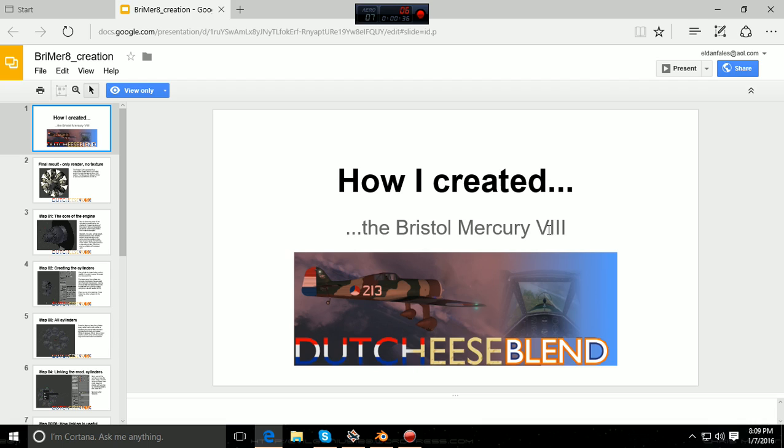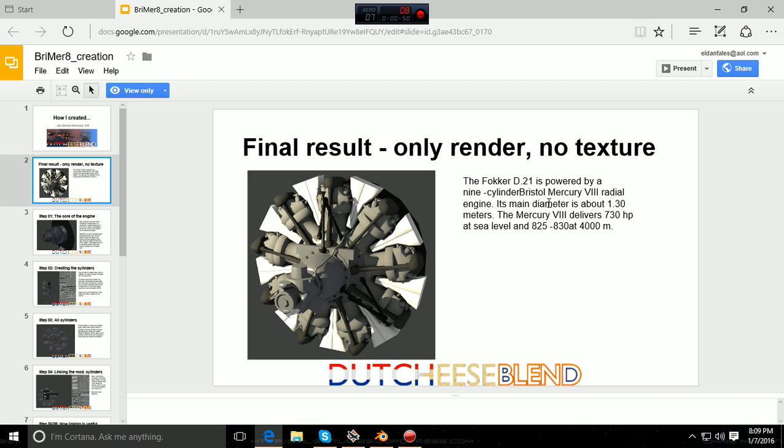This is the Bristol Mercury 8, which I don't know if it was in this airplane or if this is just his banner. He says the Fokker D.21 was powered by this 9-cylinder Bristol Mercury 8 radial engine. As you can read, the main diameter is about 1.30 meters, which I could probably scale. The Mercury 8 delivers 730 horsepower at sea level, 825 to 830 at about 4,000 meters. And this is his rendered version of this engine.